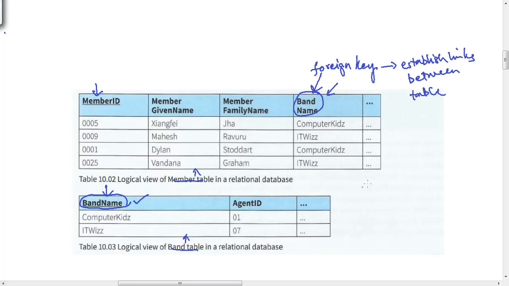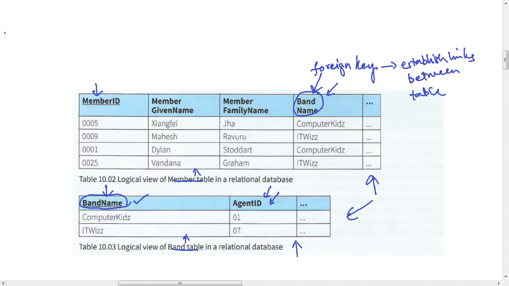In case you're wondering what these two tables are all about, the members table is basically about the members that are part of a band, and the band table is about the different bands and their corresponding agents, who deal with the bands, right? So if you want to hire a band, you need to take a look at their agent ID and find out the agent information, which is obviously going to be stored in some other table, right? But the member table is showing us information about the members in a band, and the band table is providing us information about the different bands and their corresponding agents, who deal with these bands.